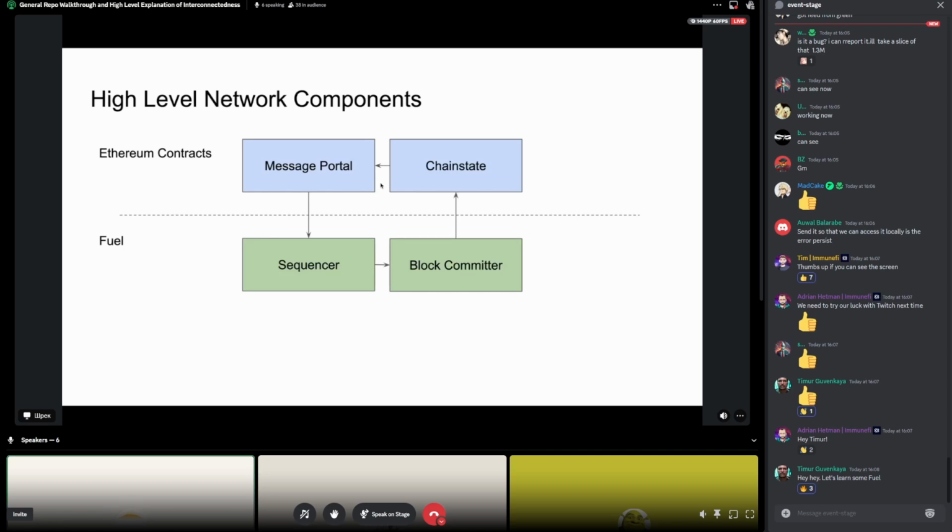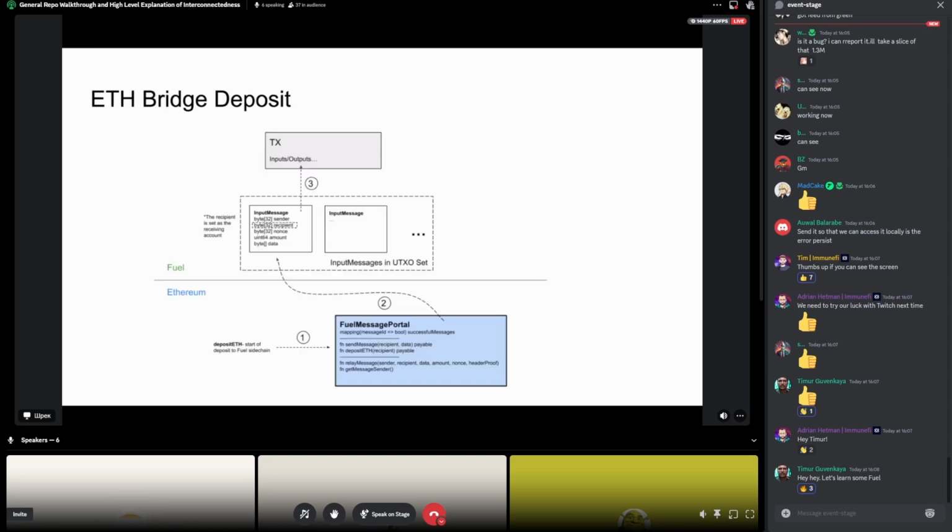So it's kind of the high level, but Rafael will go more into depth on this. Yeah, and then from there, we can talk a little bit more about the bridge flows, but I think Rafael might want to dive into that more. So I guess from there, you can skip to the last slide, Green.